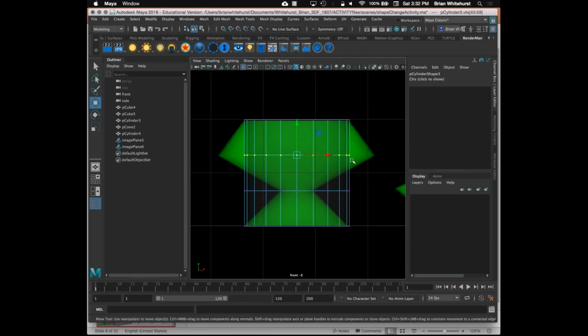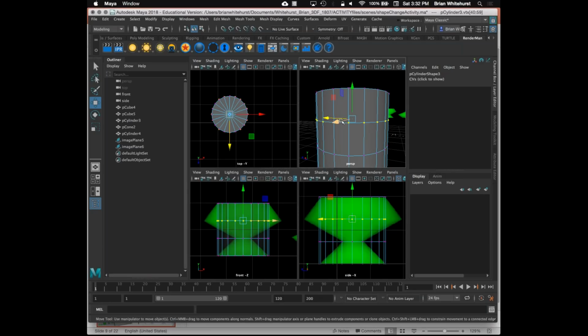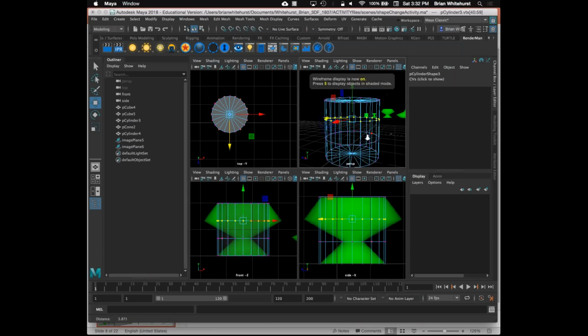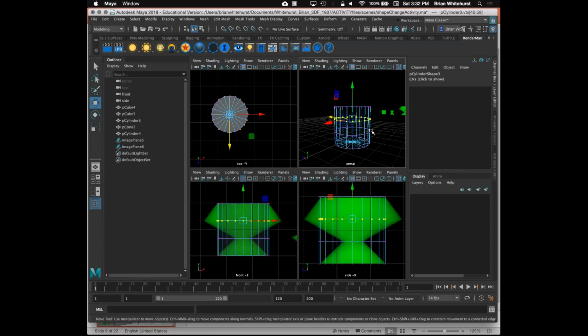Okay, so I can go into my front, I can go into my vertex mode, I can select all these vertices here, okay? Sometimes I like to check it just to look and make sure that I do have those selected and just those, because sometimes I'll select more that I'm not aware of and then I'll start making adjustments and everything gets kind of whacked out. So check your perspective, get a glance on it. Yep, those are exactly what I'm gonna manipulate here.